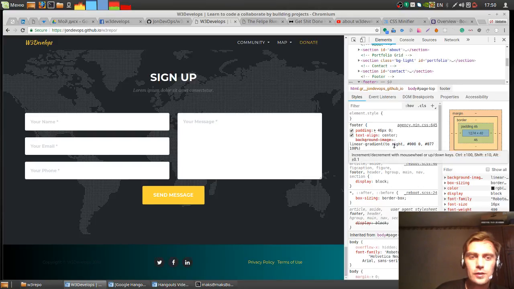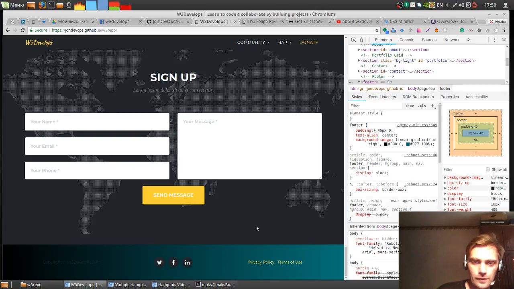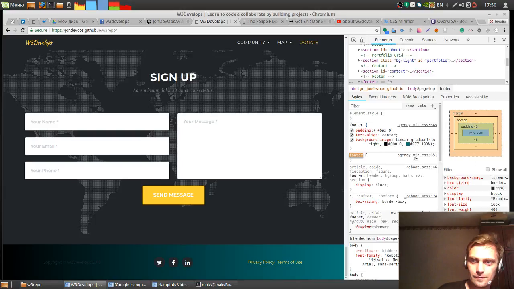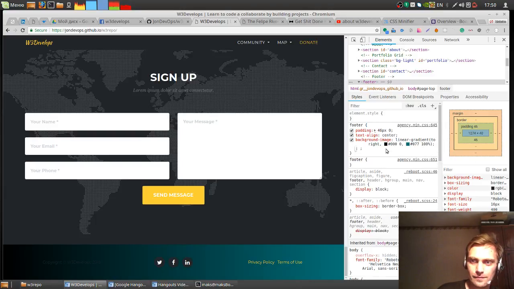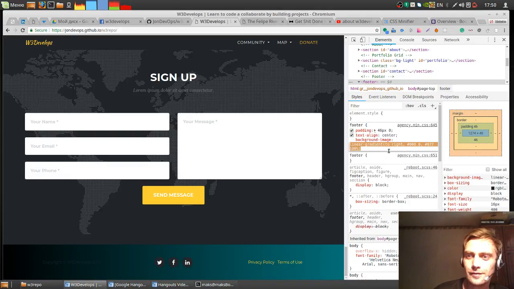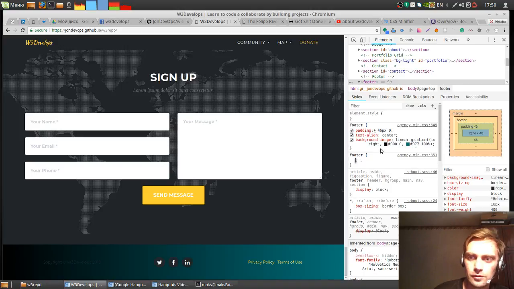No, you can use linear gradient and make the gradient you want. You can see now. Oh dude, that's beautiful. No, not one line, a couple of lines.